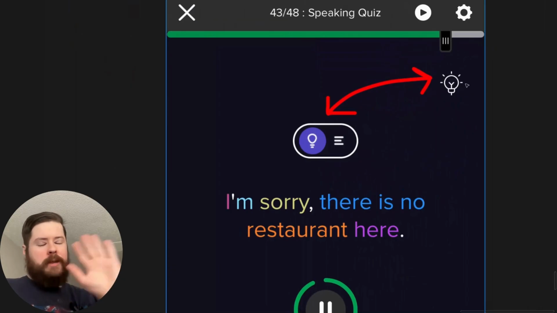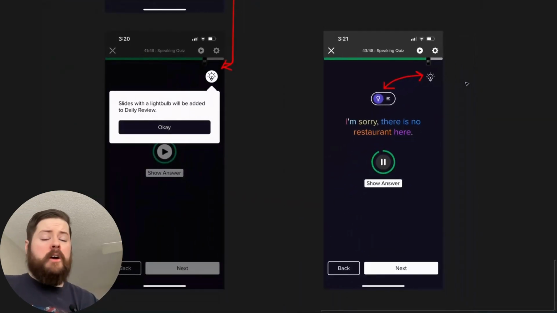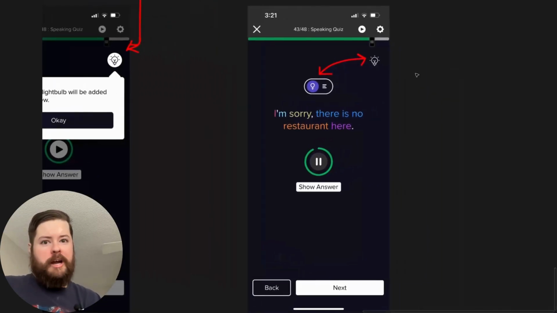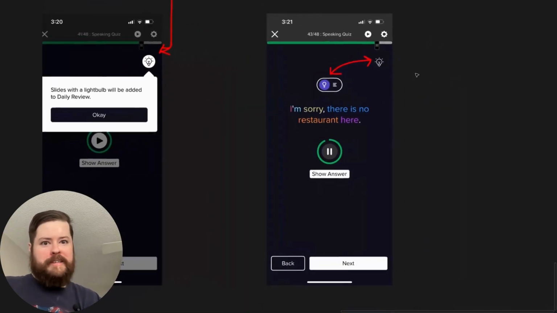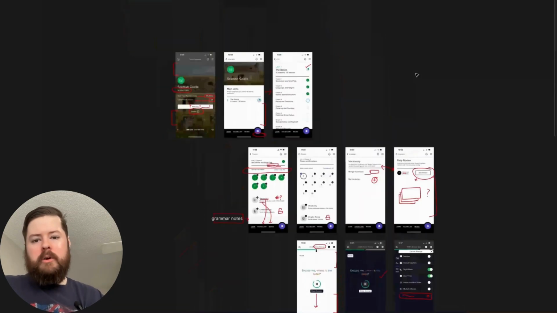Wait, I'm confused. Now we have two light bulb icons which do different things with different functions. And that's confusing. Even if both of the functions here are good, the way they are expressed to the user through those visual affordances are not good because they require disambiguation. It adds further to that mental load, right? Which you really don't want the users to have. You want them to be focused on the task that they're trying to accomplish rather than figuring out how to accomplish the task.